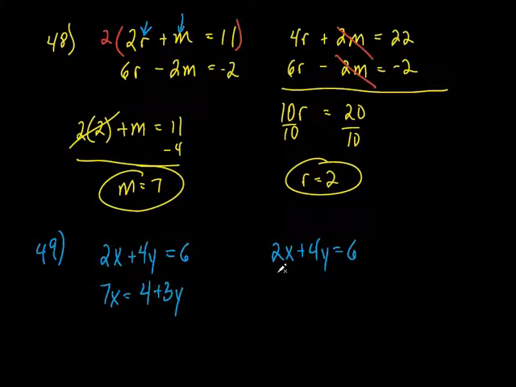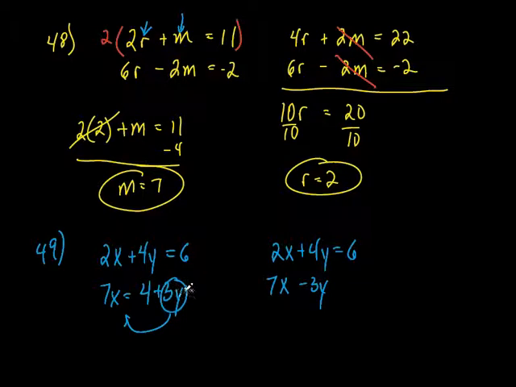What about this one, though? Let's get the x's and the y's lining up with each other, okay? The x is already over here, isn't it? Let's get this y and put it over here. So how do I take that y from the right-hand side and put it on the left-hand side? Subtract. That's that whole term.